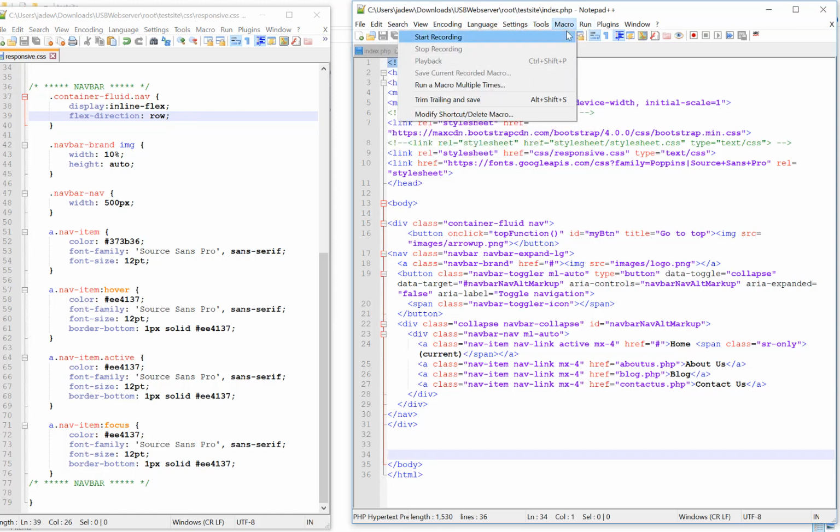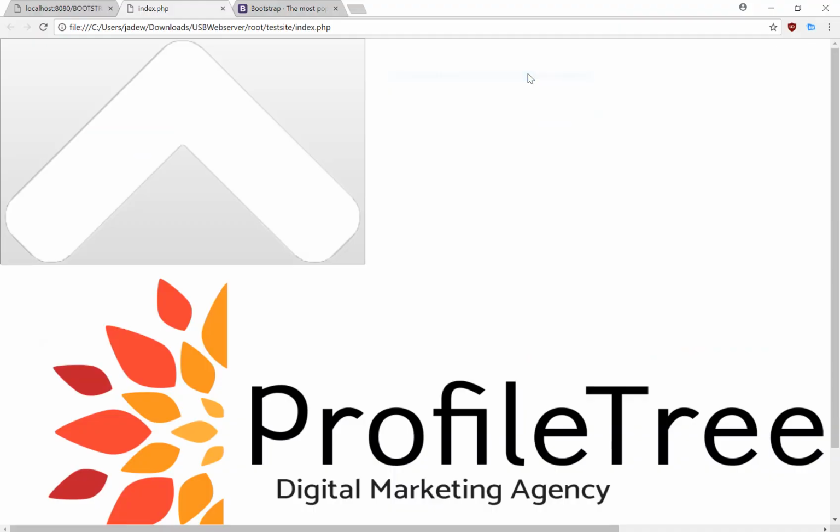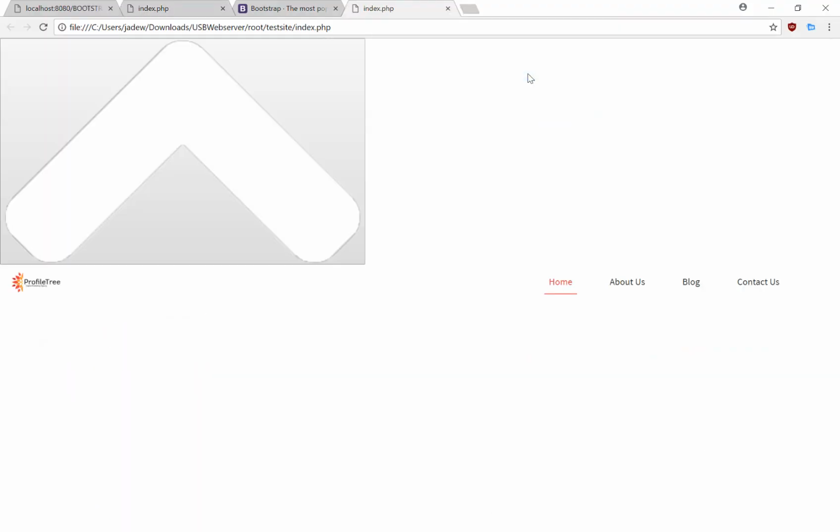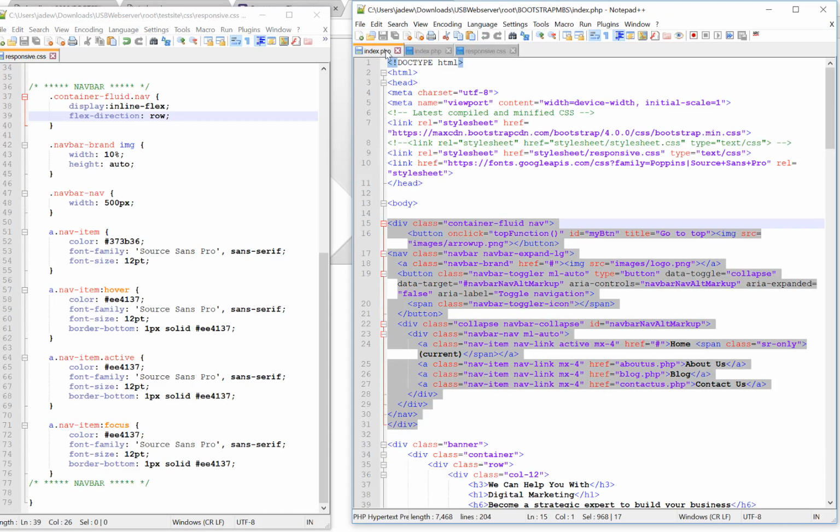So run it in Chrome. Yeah, so you can see that the logo is now in line with the navigation links here as well. I haven't put the CSS in to resize the button, so that's still massive in the corner here, but these have been changed appropriately, and as you can see, that's the active tab. So let's go back in and add more elements to the page.